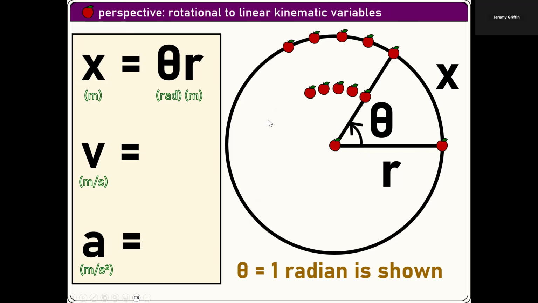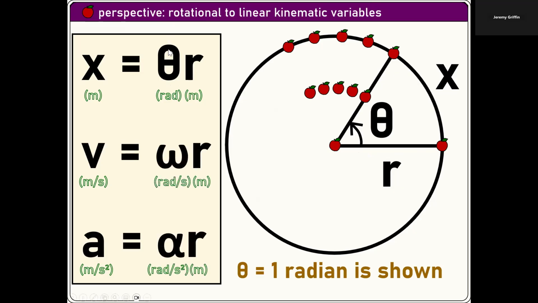Now, guys, there's a catch though. This theta, can this be in degrees? No, it has to be in radians. That's the only way for this formula to work. If you're working in degrees, it has to be inside a sine, cosine, or tangent, and the calculator has to do that. Could you guys fill in these other ones too?